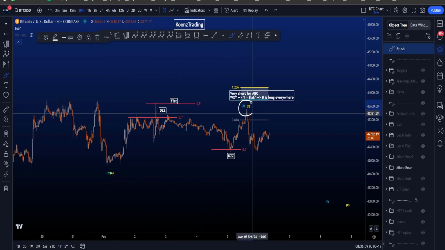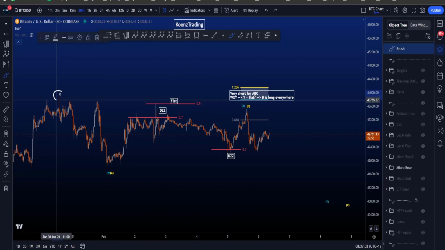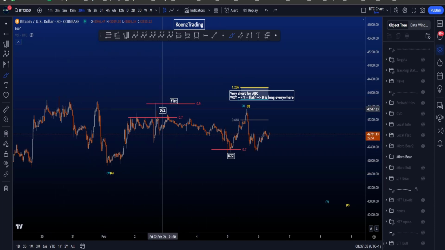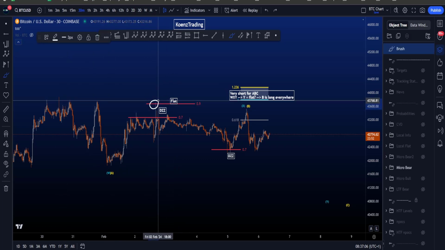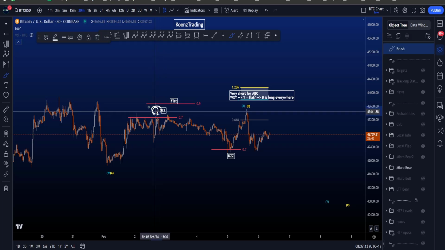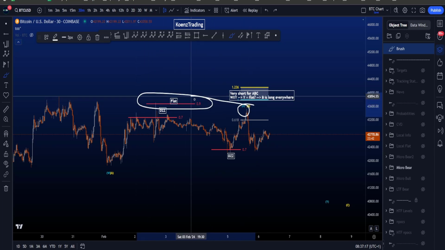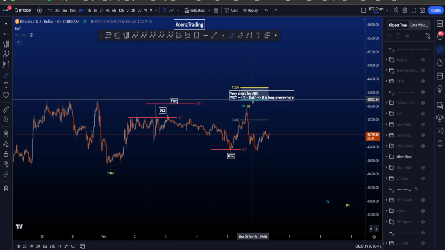However, for a wave B in the flat, a minimum target is the 0.9 Fibonacci, taken from the high to the low of A, and as you can see, yes, the 0.9 has been hit. However, this is with a scan wick over here. The real wick, which is the red candle here, did not hit the 0.9, and also this high over here did not hit the 0.9. So an ABC flat here has a low probability. We can remove it from the chart.